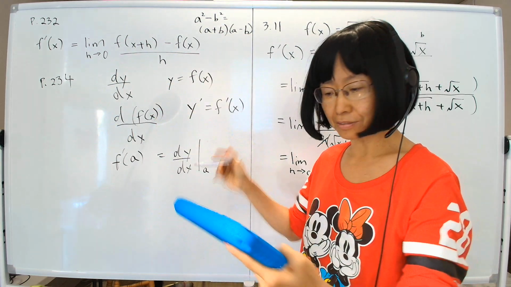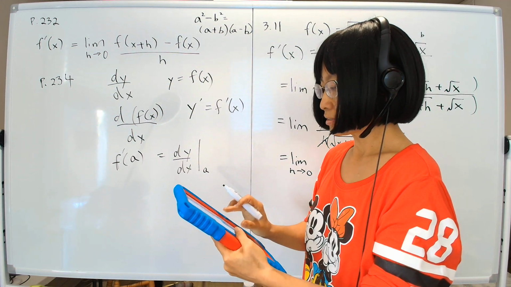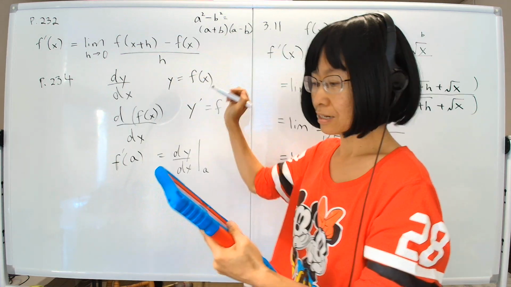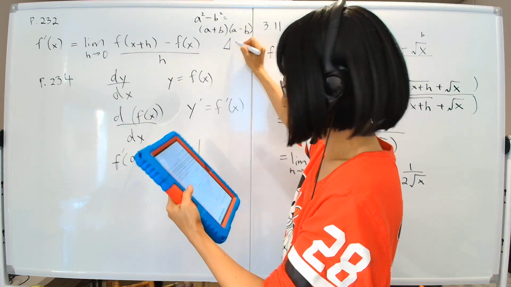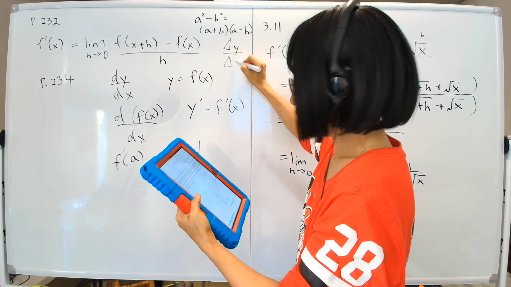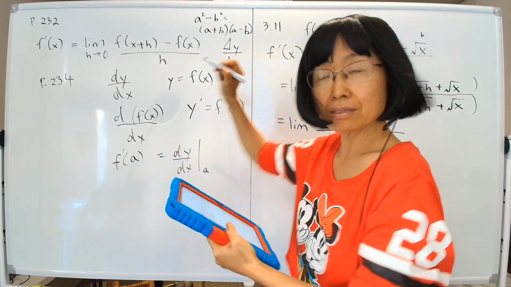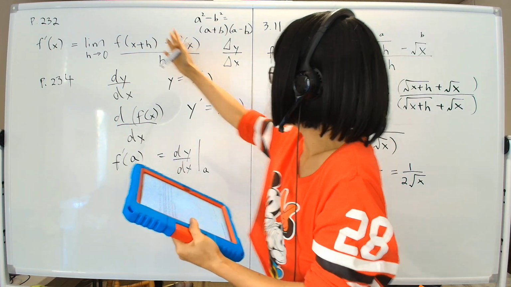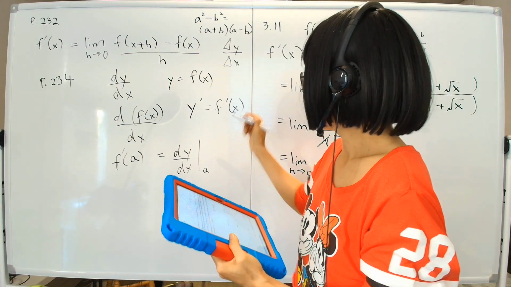And I should mention now, next page, I forgot to mention something over here. All these different notations. There's something else that I should mention: this particular notation here is also written as the triangle y over triangle x. Okay, now it is another definition for the derivative. I'm talking about this part. In other words, the triangle is pronounced as delta.